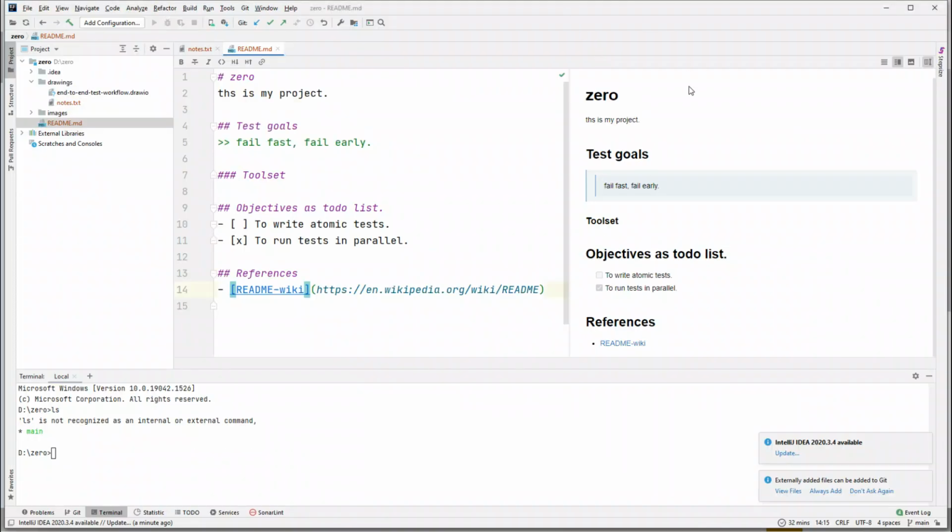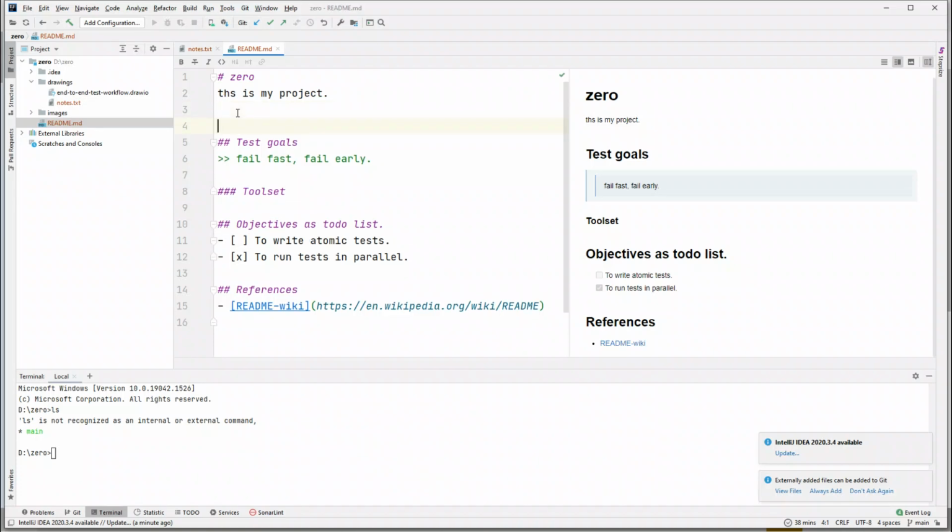If we go back, sometimes what you also want to do is you want to probably put some images in your readme file.